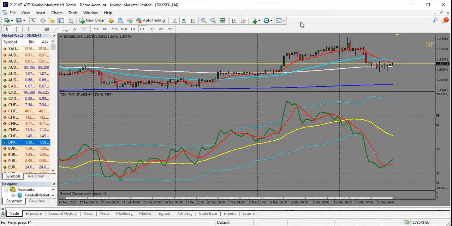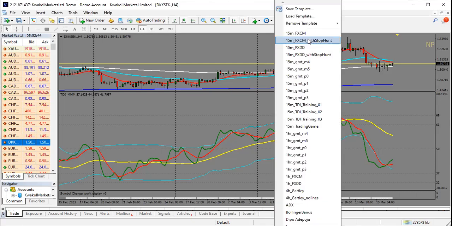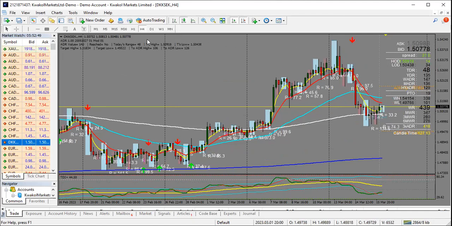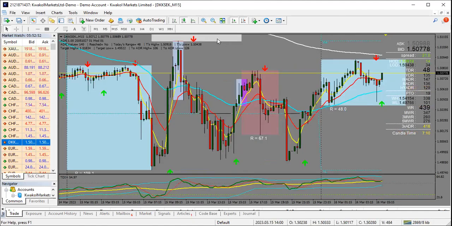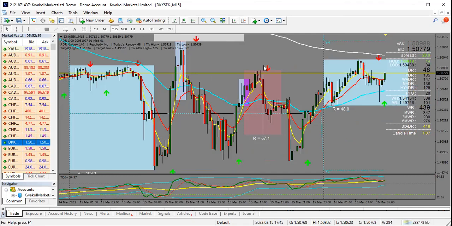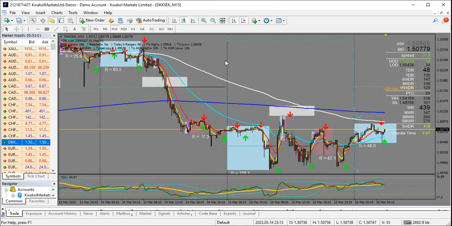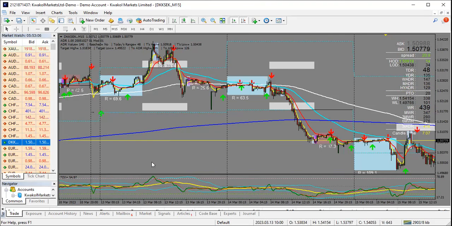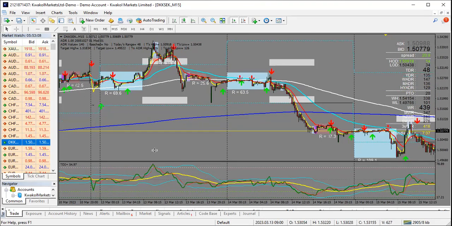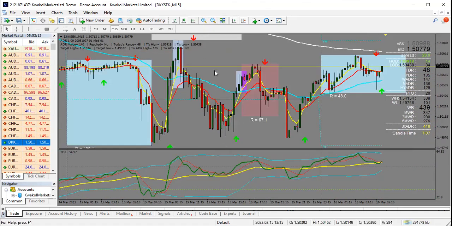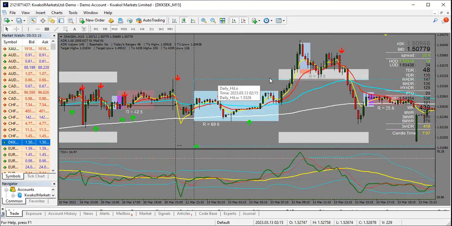So with this particular template, before you fully understand it, you might not actually understand it from the beginning, but you will definitely get it if you familiarize yourself well with it. Now, I'll take it one after the other, and I'll be explaining how it works. Now, this is TDI. We are using TDI and our market structure. So let's start with this.